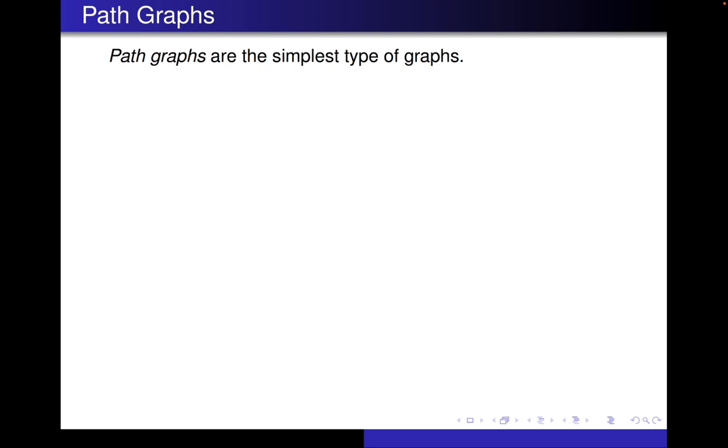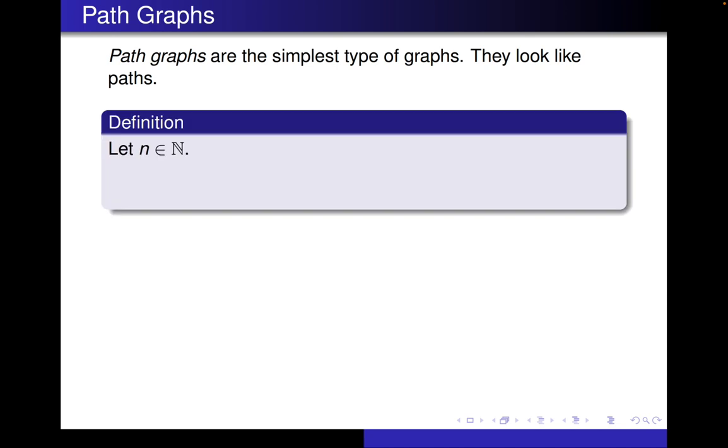So our first type of graph is going to be called path graphs, and in some ways you can think of them as the simplest types of graphs, and as their name implies, they are graphs that look a lot like paths. If you remember what a path is, it is just a walk where you don't repeat any vertices. And you'll see in the visual representations how they look a lot like ordinary paths. Anyway, here is the formal definition.